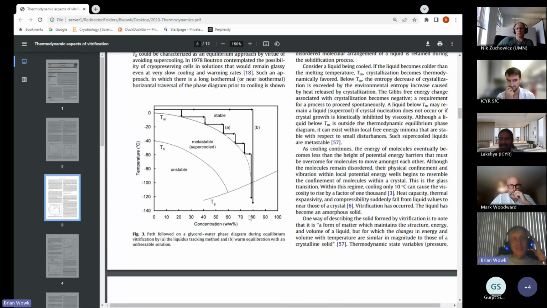The answer is that, well, first of all, this liquidus tracking method is completely unsuitable for vascular organs because you enter viscosity ranges that are unperfusible. So this is for diffusion cryoprotection, like you do with pieces of cartilage. And the answer to the question is, how do you permeate such viscous concentrations of cryoprotectant? The answer to that is they don't actually permeate.